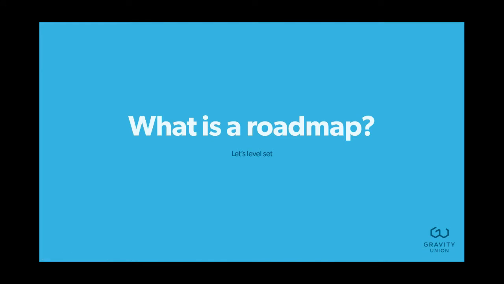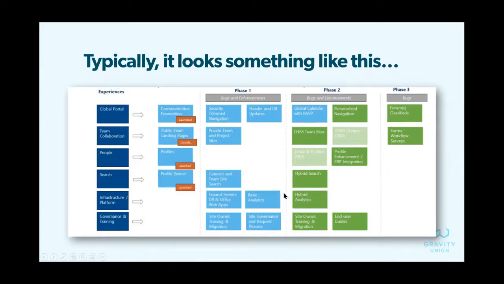I know this term is used frequently in different contexts, and sometimes different images or ideas come to mind when you say roadmap. One very common thing people think of, especially in the Microsoft 365 space, is something like this: a bunch of boxes, maybe on a one-pager. They're grouped into themes or experiences, bundling different value for your end users or employees. And often they're on a timeline. This one doesn't have a specific timeline, but there are some high-level phases.